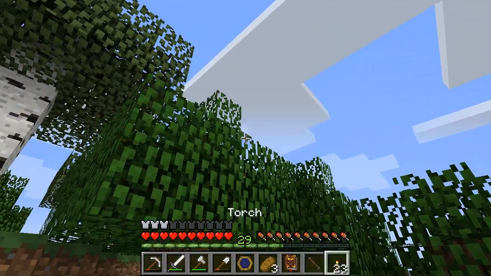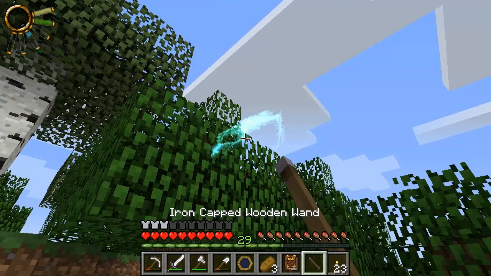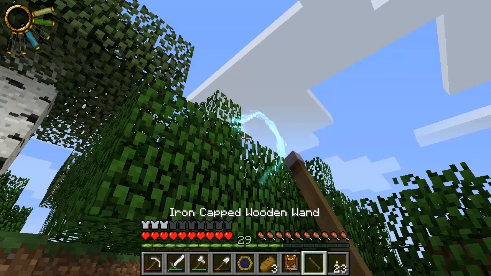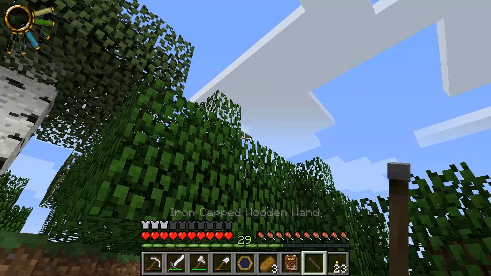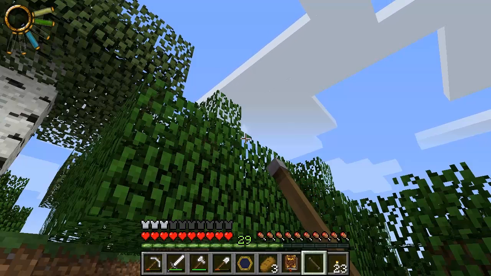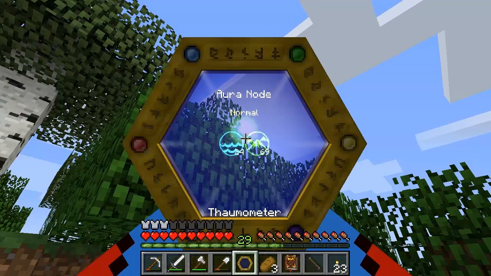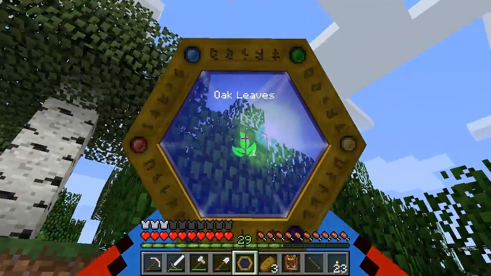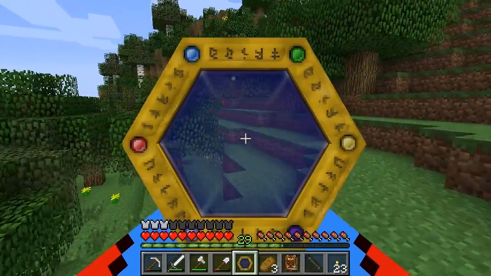Now, because it's got 49 water, I don't have to worry about it. I can just keep that held down. However, if you do come across an aura node that has less than the amount that you can actually hold in your wand, and you just keep on doing that and then it runs out, you do have a chance that that aspect within the aura node will just disappear. It won't regenerate. If you leave at least one in there, it will always regenerate. So just keep that in mind, guys.